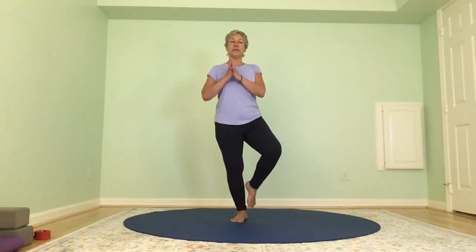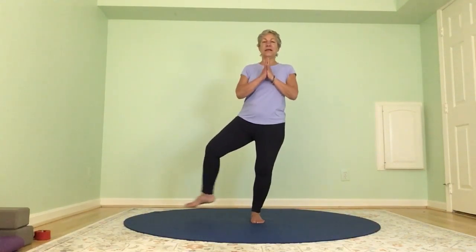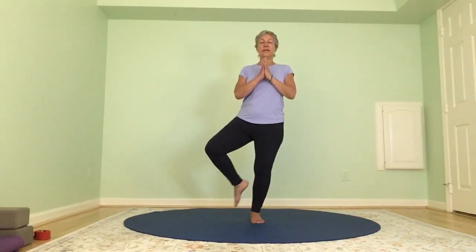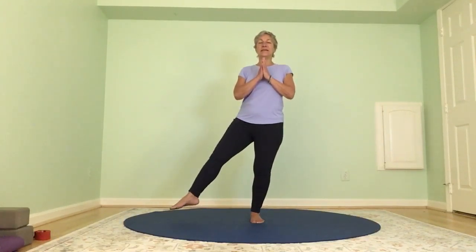Let's move into tree on the right. And then extend the right leg, woo, and in. Extend and in. Extend and in and release. Whew, let's try that on the left. You might have one side that's more cooperative than the other. I certainly do. Here we go. Left hand, tree. Extend and in. Extend and in. Extend and in and release.